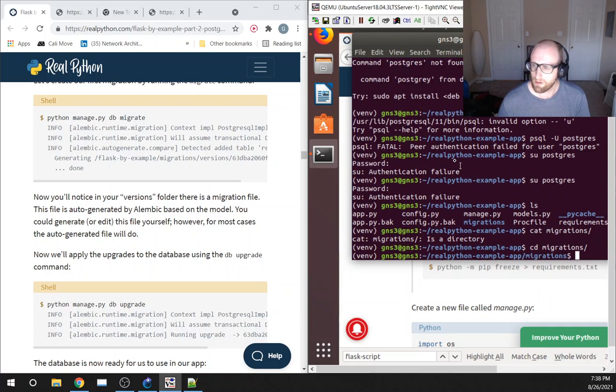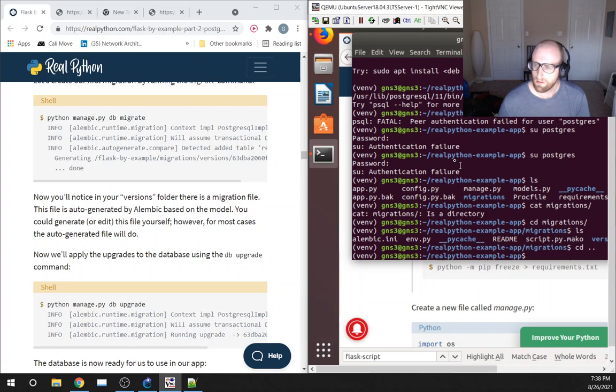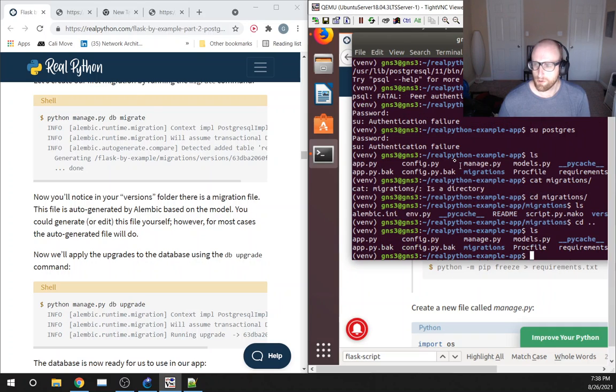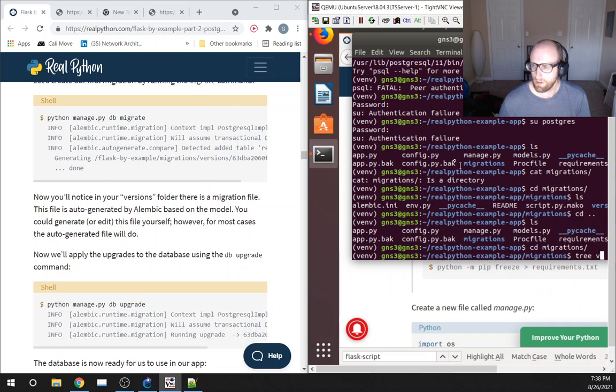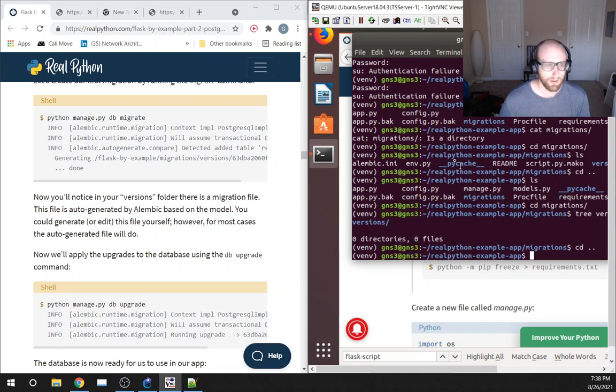Or cd migrations ls. Oh, in my versions folder. Yeah, I don't have a... or let's do a cd migrations, tree versions. Yeah, I don't have anything in there.